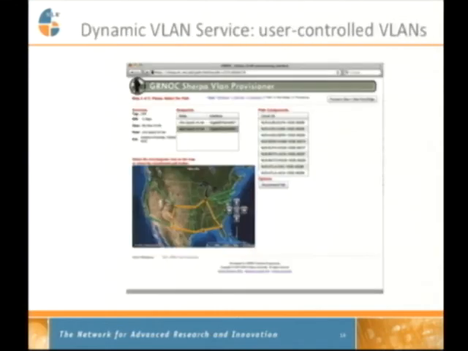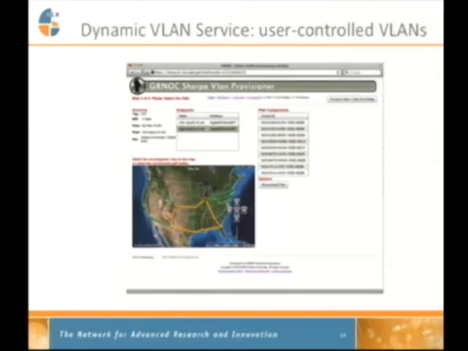So they go and click provision VLAN, and then it'll say, do you want to do this now or do you want to do this later? You can schedule this in the future. Maybe we want to do this one now. Click submit. It'll go and build our VLAN, do a quick ping test to make sure there's end-to-end connectivity between the ends of our VLAN, and then your VLAN is active for you to use.